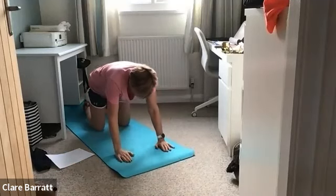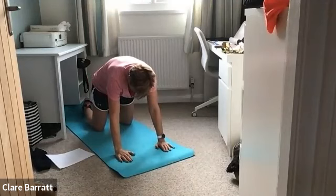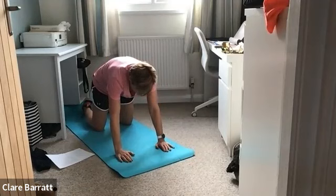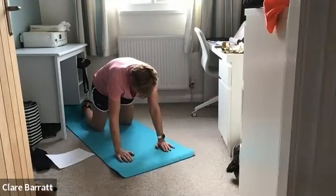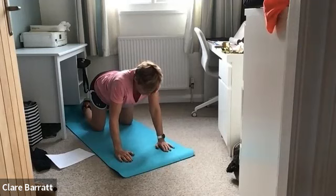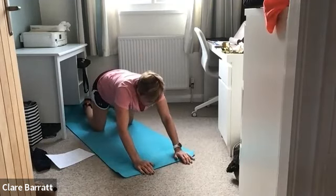You're going to arch up to the ceiling as high as you can. Relax everything down to the floor. And again, arch up, really pull in your abs. And relax everything down. Okay, find neutral, take your hands out in front, stretch back.